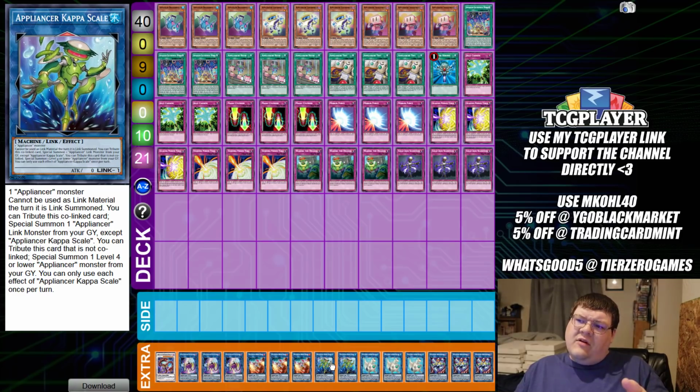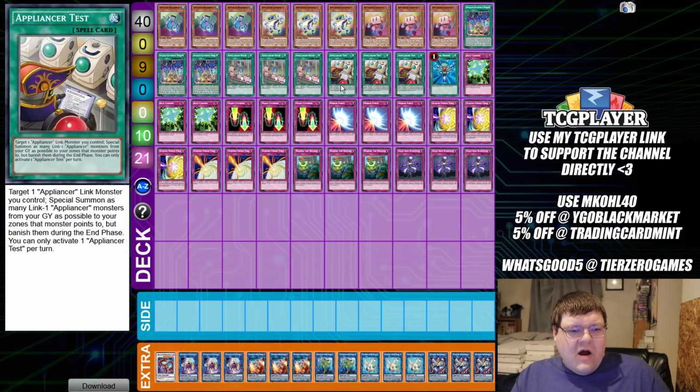The cool thing is you can step into this, and then tribute it off, and then summon back the Appliancer that we used to make this, and we can step on into something else. So it basically loads up quicker for our Appliancers to re-summon.